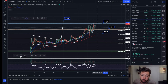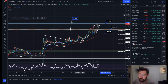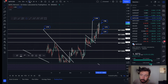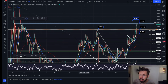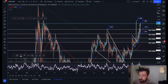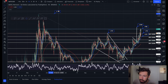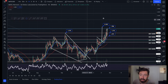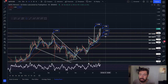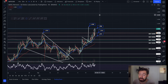If we're able to break through the 0.786, we have our technical target from our bull flag here at 206, and then basically you have your all-time high. I'm just going to open this up. We're having a little bit of lag today on TradingView, guys. So there's really not a lot of resistance until our all-time high, which is coming in at about 271 for Matic. So exciting times. If we can get back above the 0.786, we're looking good for continuation. We're above the golden ratio. Gives you a high likelihood you're going to come back up to where you started, and the 1.272 extension.